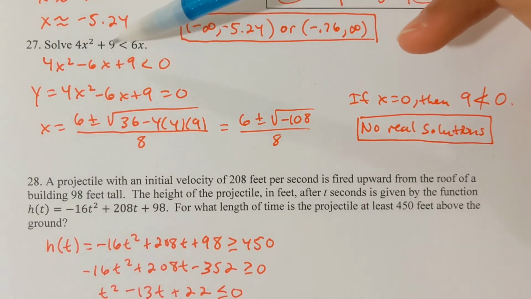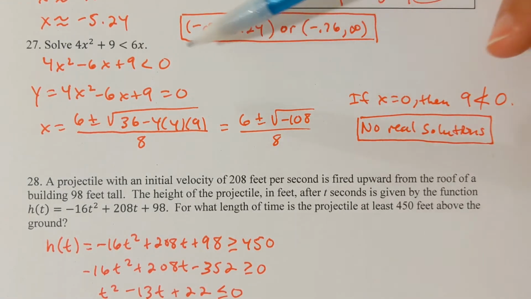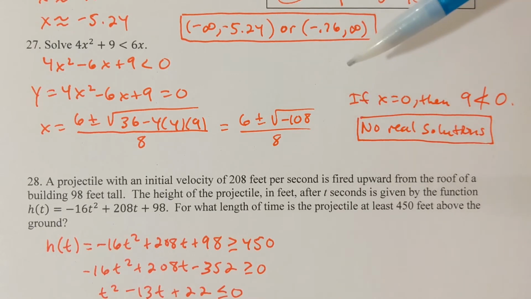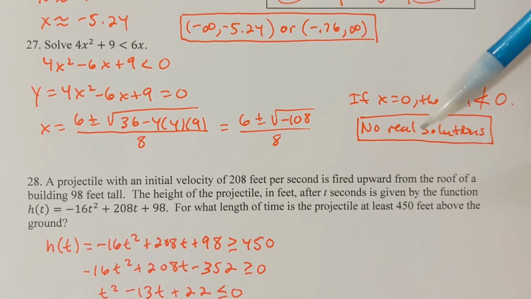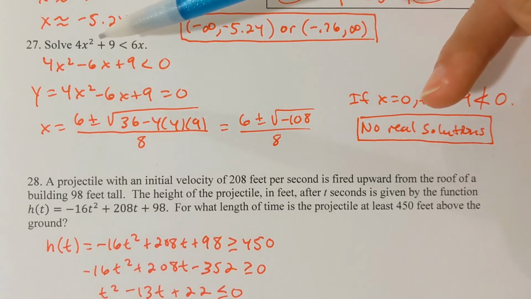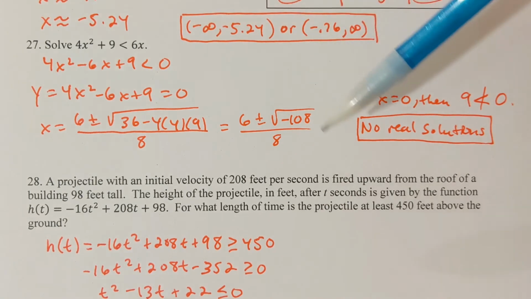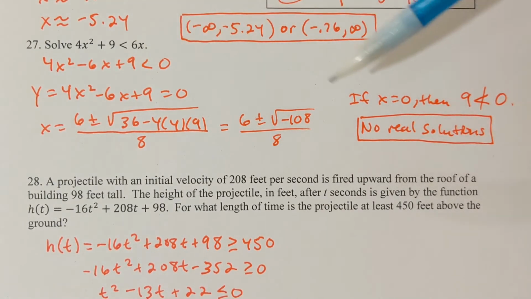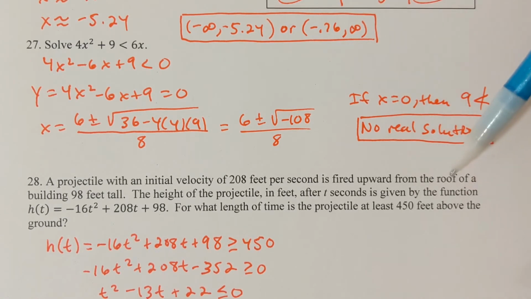Now, suppose that the sign were flipped the other way. Everything that I've got going on here would be exactly the same, and I would need to take one test value, suppose it's 0 again. 9 is greater than 0. Okay, so that is true, right? 9 is greater than 0 if I were to flip the sign the other way. In that situation, if I were to use any number, I would also find that it would produce a true statement, and so my answer would be all real numbers.